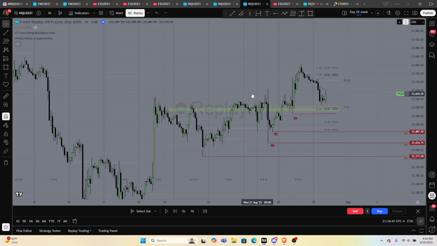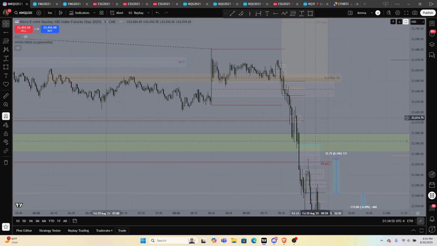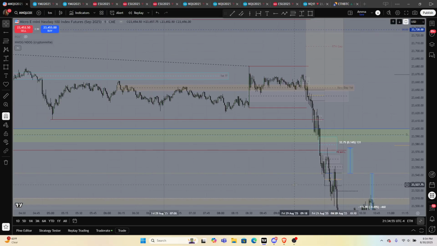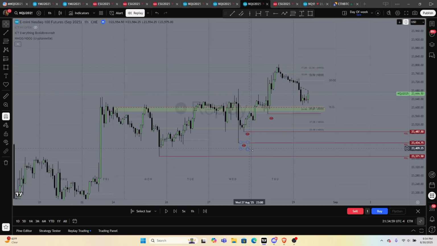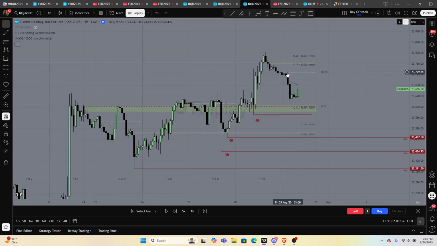So let's go into the business of how we engaged this trade, because we sure did trade. Based on the daily PD arrays, I changed my draw from being these lows. I said, all right, maybe we'll sweep here, give SMT at previous day's AM session low, and then target, on a lower time frame, what you could say are equal highs, some flat stuff up in here from overnight, because we have literally been going down all day since yesterday's PM session. Asia, London, just all down, down, down. So maybe we just show a little relief from there. Of course, we're waiting for an SMT right here first.